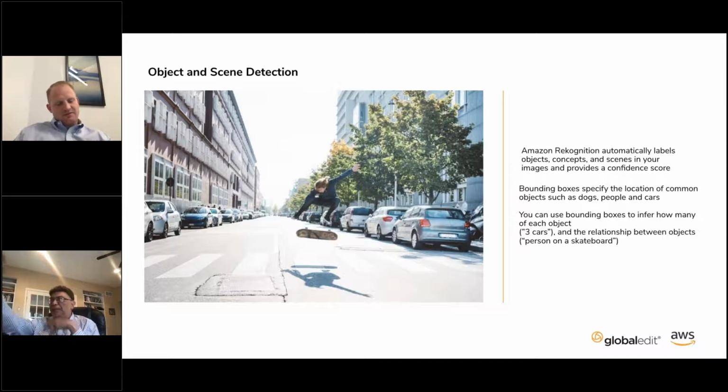So yeah, as a creative person, you can now focus on your customer and what the customer needs and put together a story for them, as opposed to fiddling around with what the technology actually does for you, right? If you can drag and drop an image onto a web page, you can use recognition. You don't need to be a machine learning scientist to be able to use recognition. You just upload an image and recognition gets to work labeling things for you. Here's an example where an image with a skateboarder is labeled by recognition, for example.